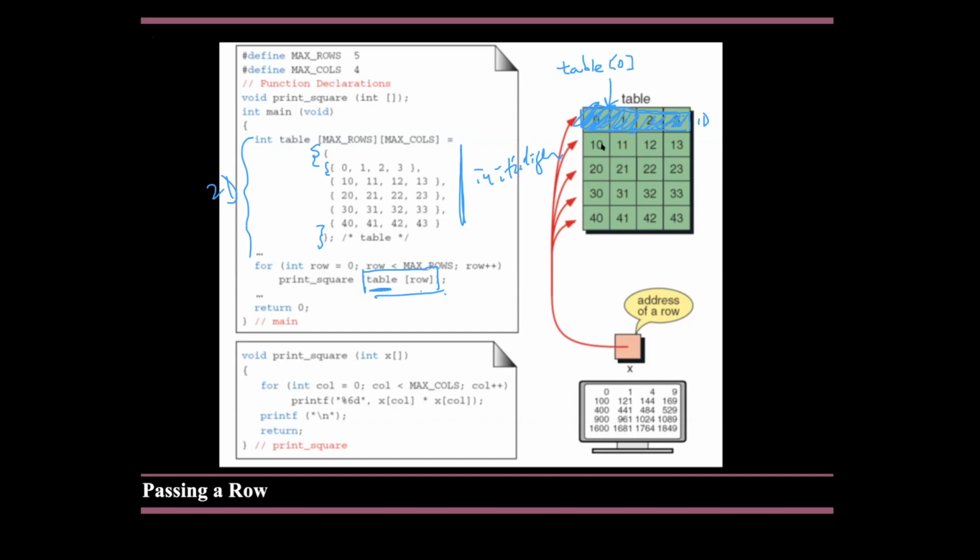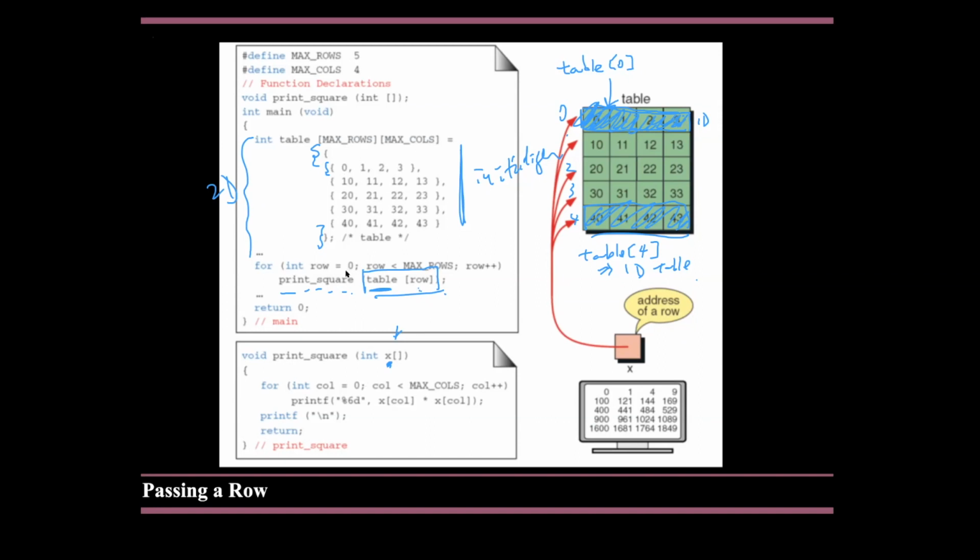But if you say, let's say, for example, this is 0, 1, 2, 3, 4. If you want to fetch this entire one-dimensional table right here, then what you need to do is write table 4, because this is the 4th index. So what you're getting out of this is actually a 1D table, and a 1D table is essentially just an array. So this print square is a function that takes a one-dimensional array. So this X is really that entire row of elements at the indicated row number.